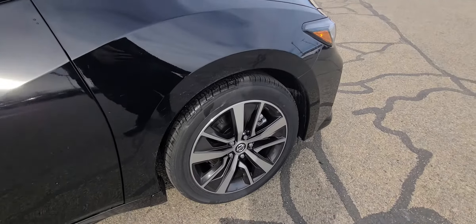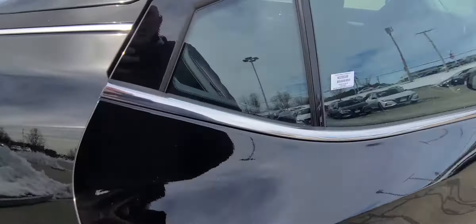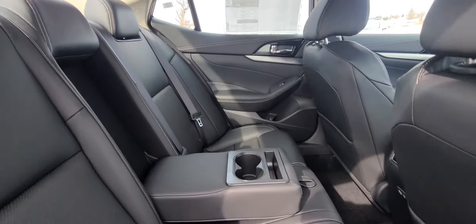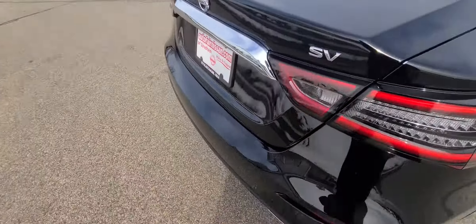Give you a quick walk around here — the nice silver highlights on the door handles and those nice silver alloy wheels, breakaway mirrors. Come around to the back seat: nice charcoal leather interior, super clean. USB and USC ports right there, and of course that can flip up and close up.